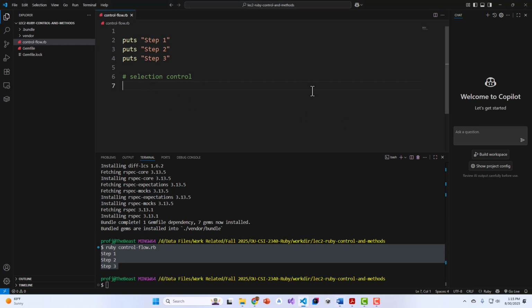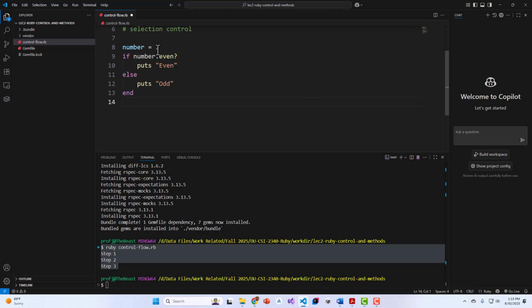If I do number equals 7, if number dot, now we're going to be careful here, but I'll show you in a minute, if number dot even, we say puts even, else puts odd, and then we have end there.